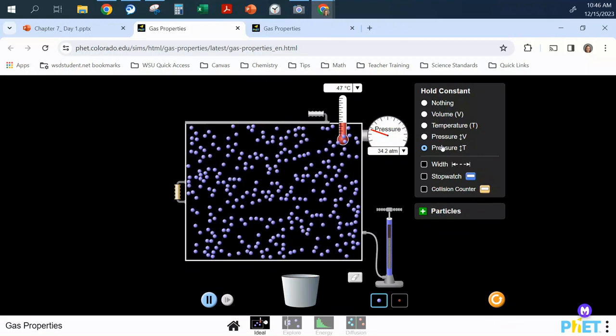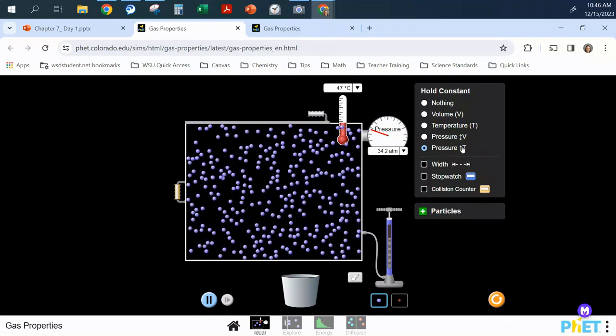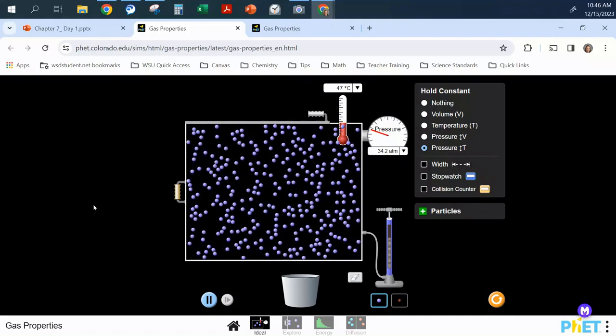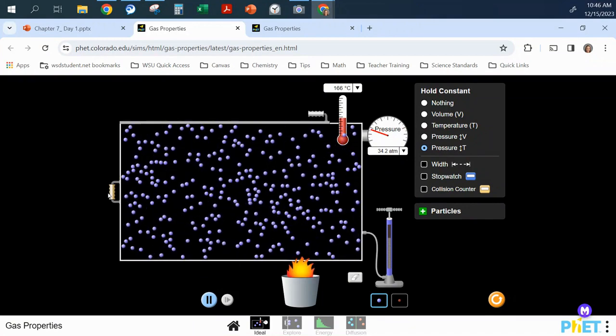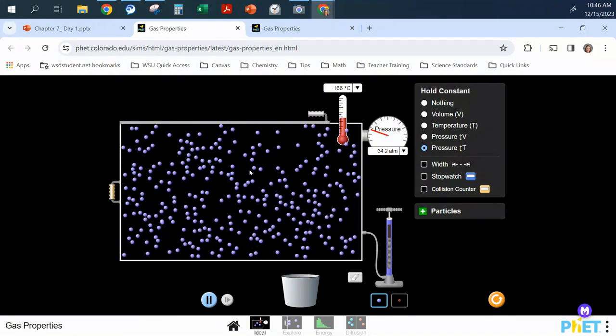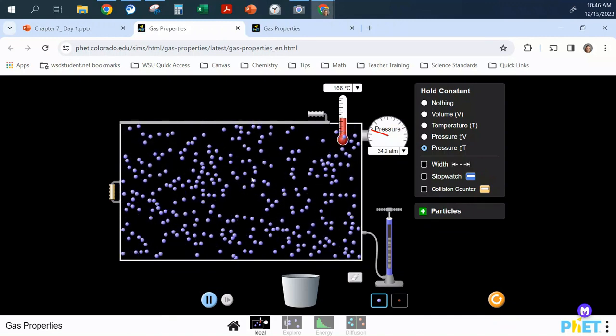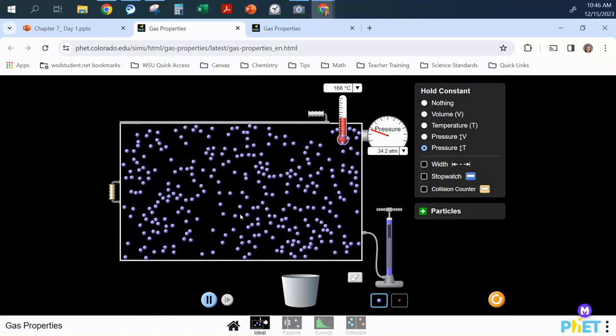So this is what's happening. We're keeping the temperature the same. Oh, no, we're not. We're keeping the pressure the same, but the temperature can vary. So if we open the system more, it has to heat up to keep the same pressure. So the temperature has to increase to keep the molecules moving in a bigger space to keep the same pressure.